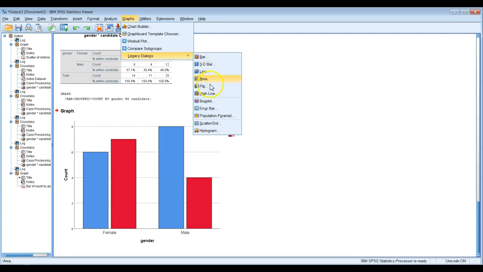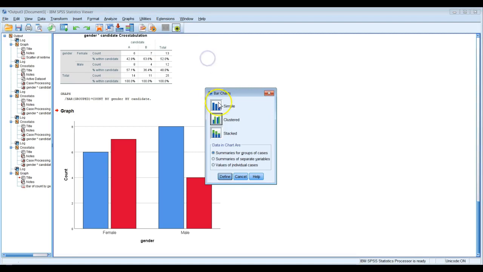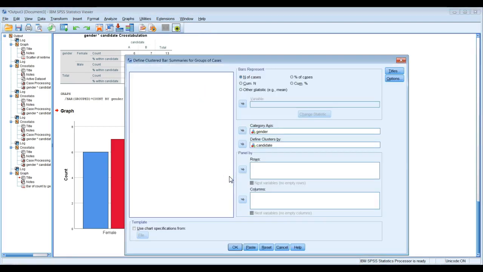Now let's switch those. So we're going back to Graphs, Legacy Dialogues, just like we did before. But this time we're going to put candidate as the category axis and gender as defined clusters by.